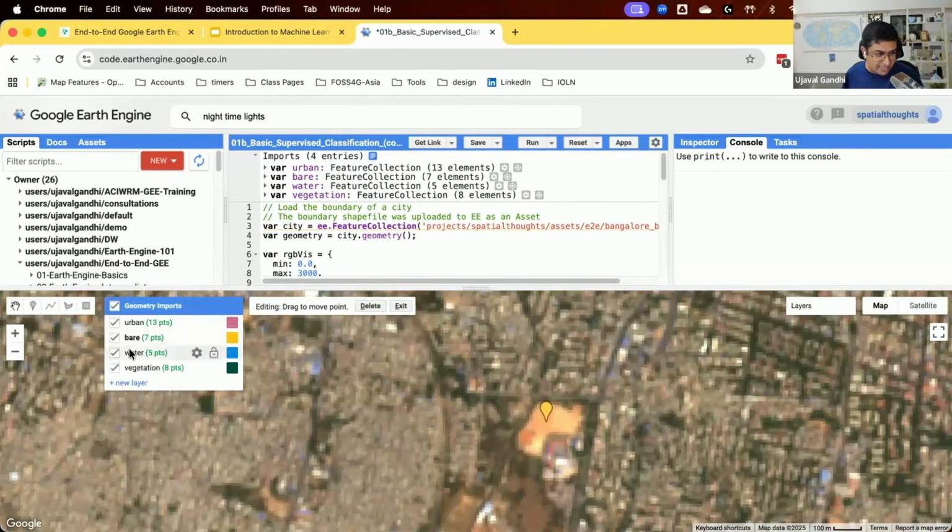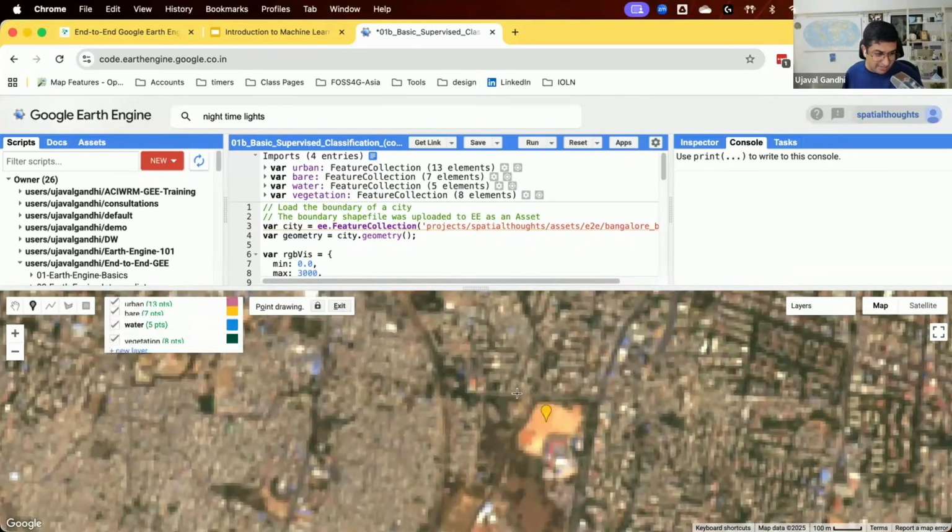You can also change the layer and say, I want to now collect data for another particular class. So again, while collecting samples, you can say, I collected bare samples, but as I was collecting, I saw a really good example of a built class. I can always switch to this class and drop one more point here. And if I made a mistake, I can delete all of that.